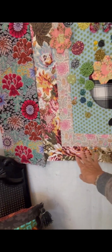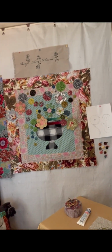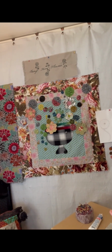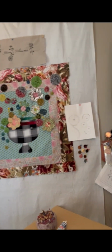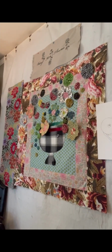I thought I was going to put it on the bottom here. And when I had it down there, Jim came in and was looking at it with me, and I just felt like it's too small to go on the bottom. If I was going to plan that ahead, I would have done Bring More Flowers a lot bigger embroidery. So, I'm hanging onto this camera and I can't see what I'm doing. So I'm going to try to set you down here so I can actually point and show you what I'm talking about.